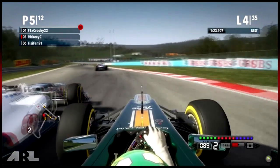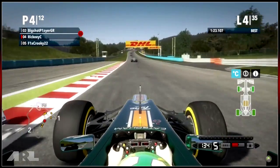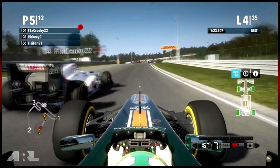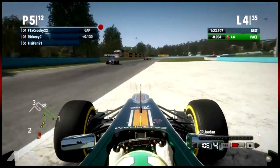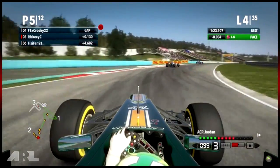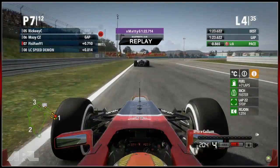probably some of the smartest he's done in the last few races, because past couple of events at Silverstone and also at Hockenheim, he wasn't the cleanest driver, if we're honest, but Crookie then holding on now from Ricky C. Ricky's having an impressive run, but that wasn't very impressive, over the curbs and sliding wide onto the AstroTurf. That's dropped him a few car lengths to the Sauber in front. But Ricky is doing pretty well in 5th place as we get a replay.